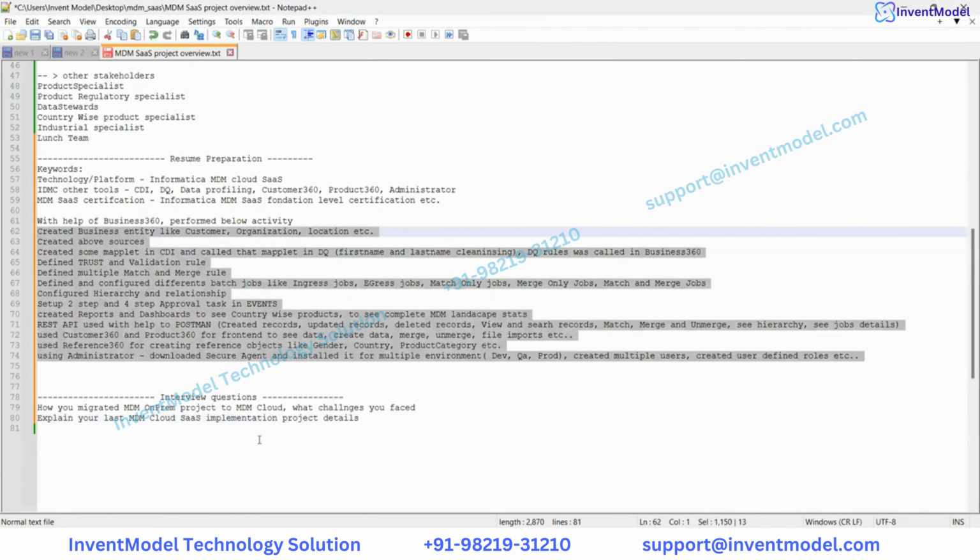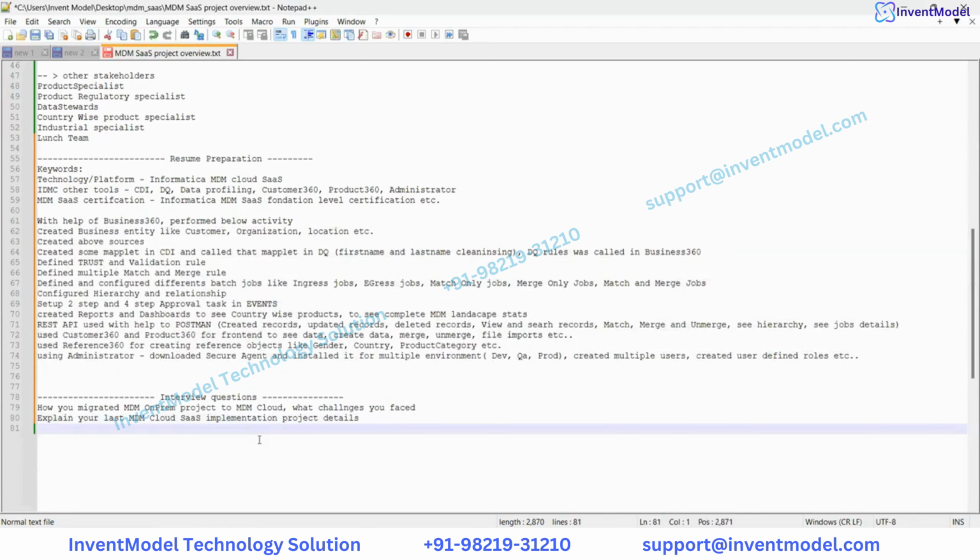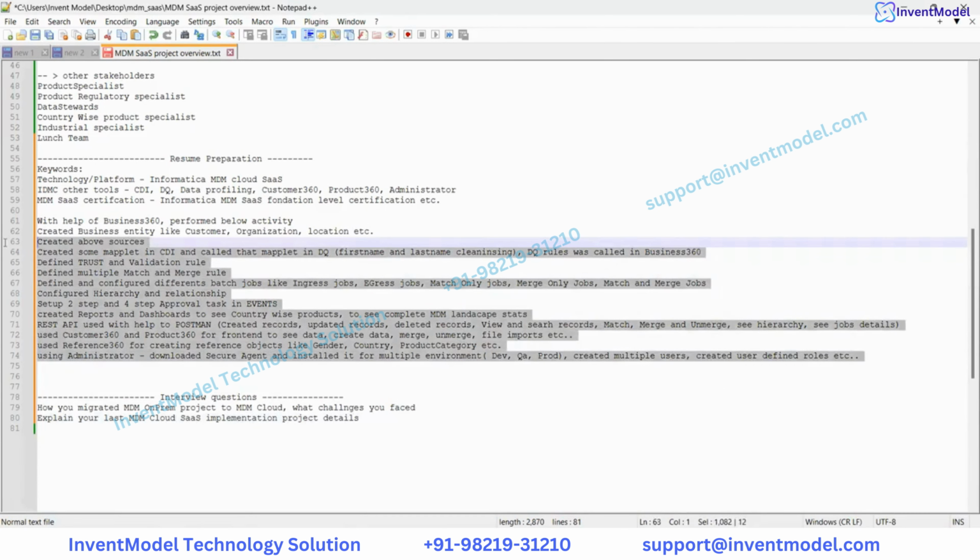Okay. And here we can give a positive outlook to the interviewer, that yes, it looks like this guy has completely worked on it, because he's telling all the realistic and useful points related to MDM SaaS. From there, the positive outlook will start. But if you mention just one or two pointers out of this and stop, then they will have a doubt. They will start grilling more. So at least we should be confident on all these pointers.